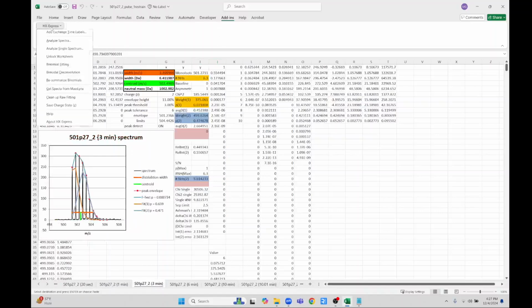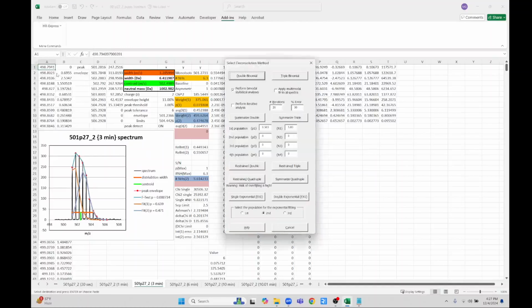There. Now if we go to bimodal deconvolution, instead of doing the double binomial up here, I'll uncheck the statistical analyses because they won't work for the restrained fitting. So now if we want to restrict and not vary one of those parameters, we can basically insert a number other than 0 here. So what I'm actually going to do is put in that labeling probability and the number of amides, so the P and the N value that we got from the fully unfolded reference spectra.